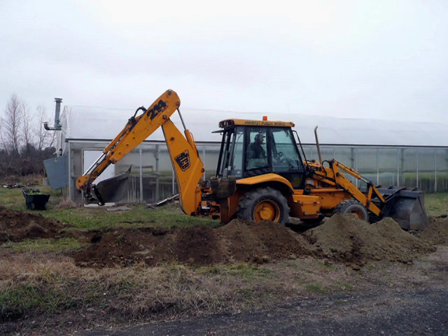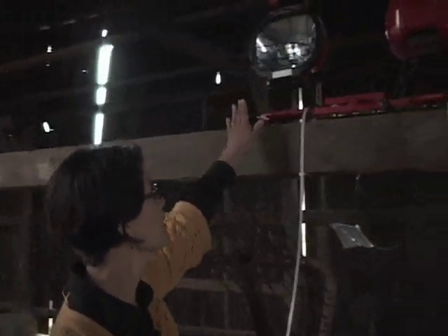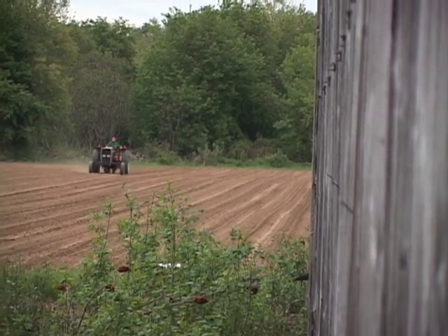We needed to tap into the electrical service at the farm, so we had an electrician install temporary power — these sheds aren't normally powered — and ran a temporary line out to the barn. All the lighting was installed and connected specifically for the project. There's a series of lights at 700 watts per fixture, one in each of the bays in the tobacco barn, and we just turned them on every night. Because many sheds are still in use, farmers do install lighting to take down tobacco at night when weather conditions are right, but to have this done from a purely artistic point of view was something never really considered before.